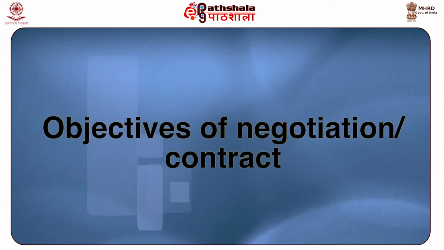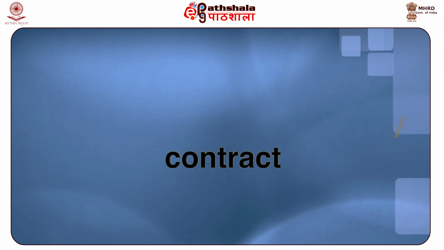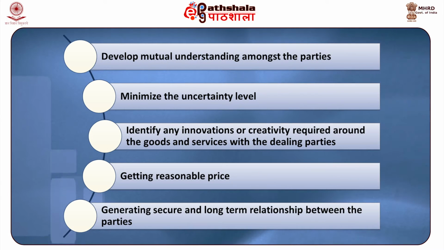Now, what are the objectives of negotiation or contract? They are to develop mutual understanding amongst the parties and minimize the uncertainty level, also to identify any innovations or creativity required around the goods and services with the dealing parties, also getting a reasonable price, and generating a secure and long-term relationship between the parties.